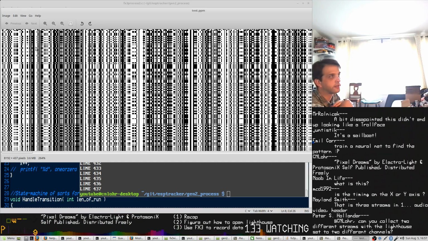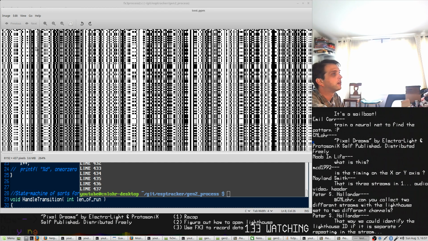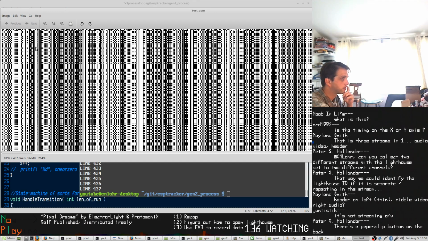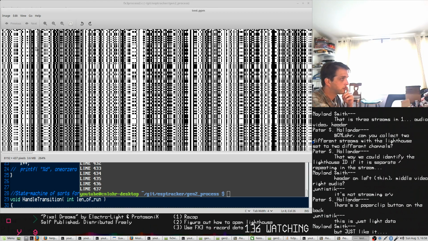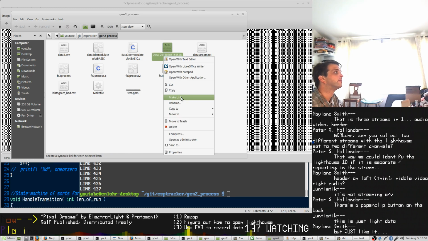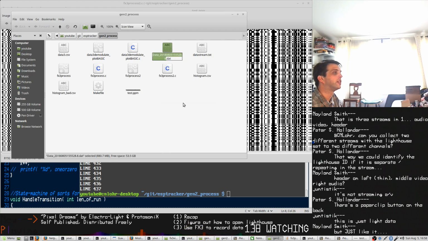How do you change it to a different differential channel? That's a really good idea, but how do you change the differential stream? Okay, we'll try it. How do I know what channel it'll be on?